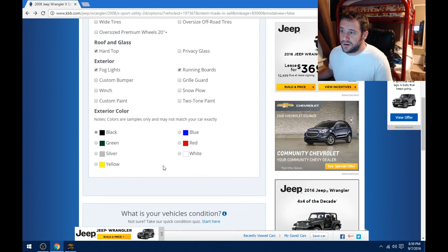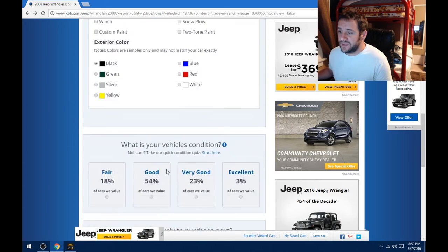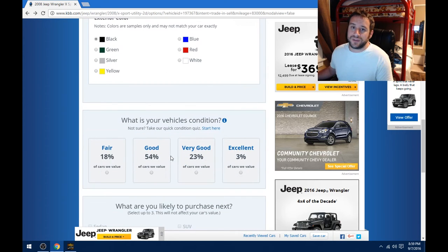The color of my vehicle is black. There are only a select few vehicles where color matters, and that's because of whether it can be shipped overseas. Certain colors are sought after overseas on certain year, make, and model vehicles — like a 2001 Lexus RX 300. If it's white and in decent running condition, it'll bring more money because they can resell it to someone in Africa and ship it out.